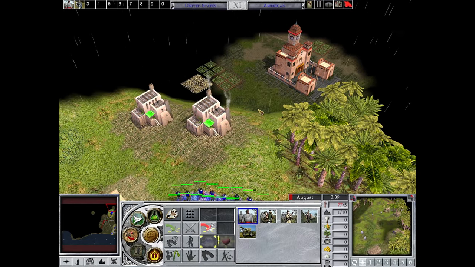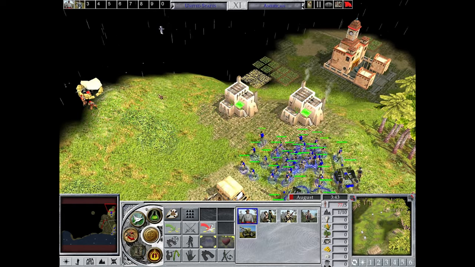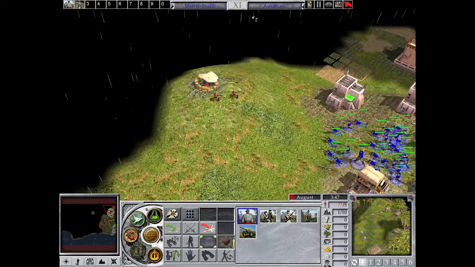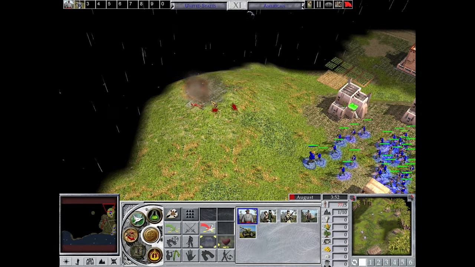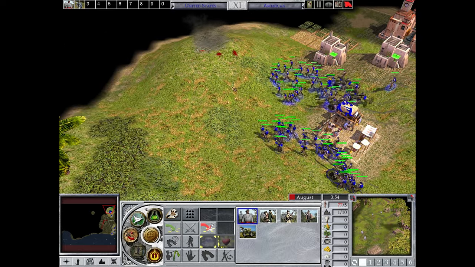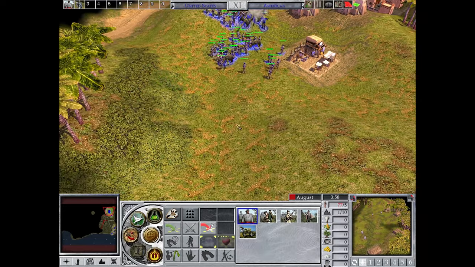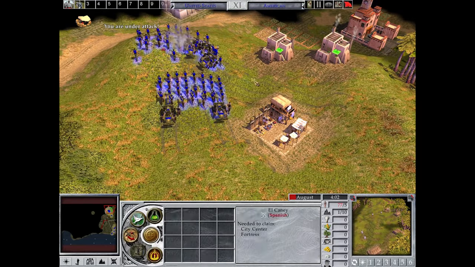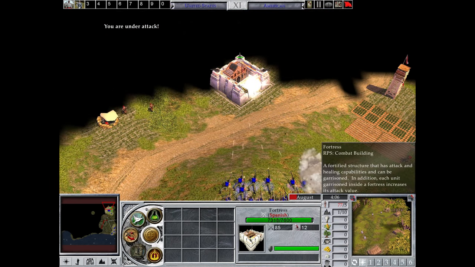Let's see. We've got the high ground now. Okay. But these guys here have the slightly higher ground, but that's fine with me. Oh, they've got a fort here. I don't like that. You know what? Actually, everybody just attack it. I don't think we can outrange it, so just go for it.